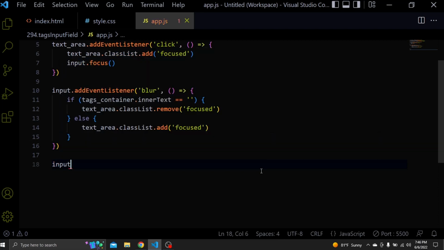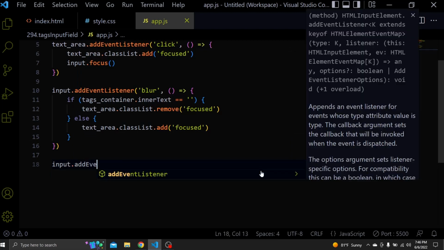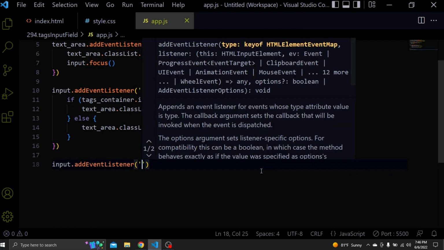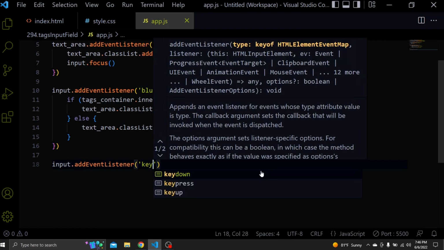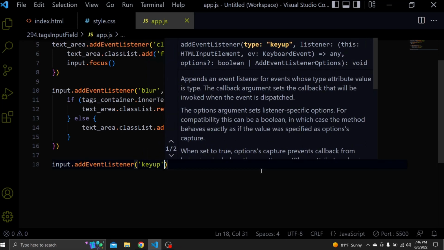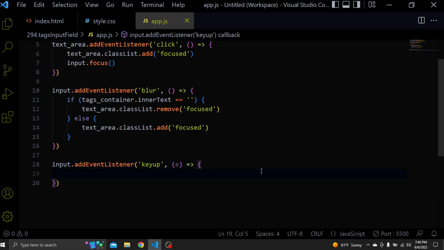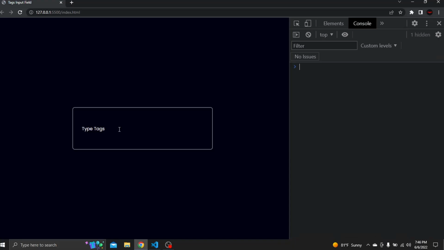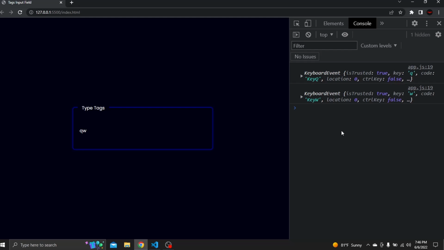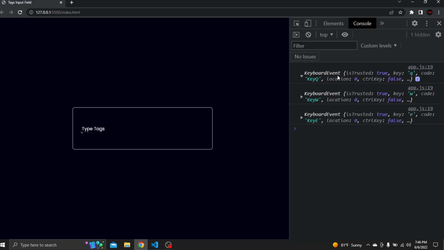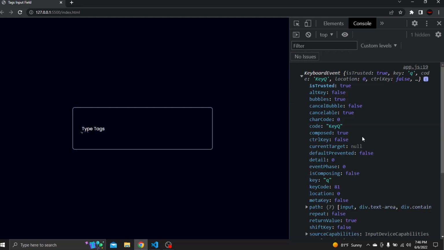Next, we'll add another event to the input called keyup. This basically checks every time we press a key. Let's log it to the console. So if we type some letter in the input, you can see it gets logged in the console.